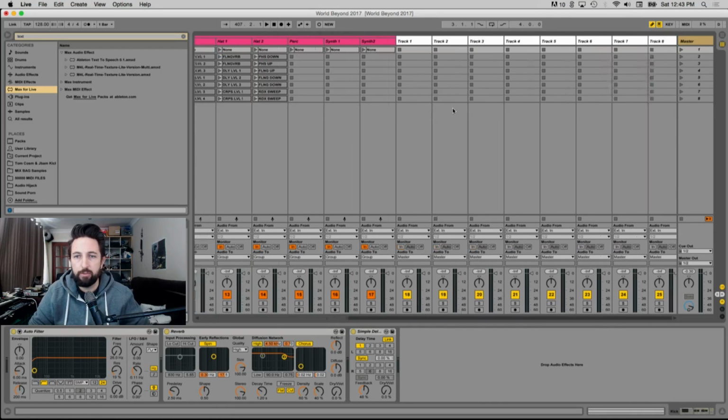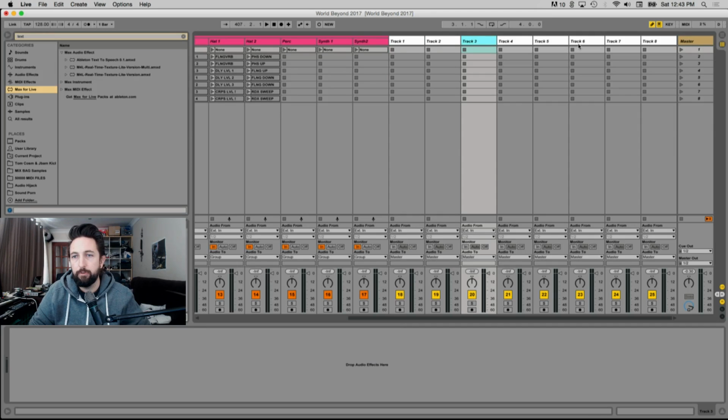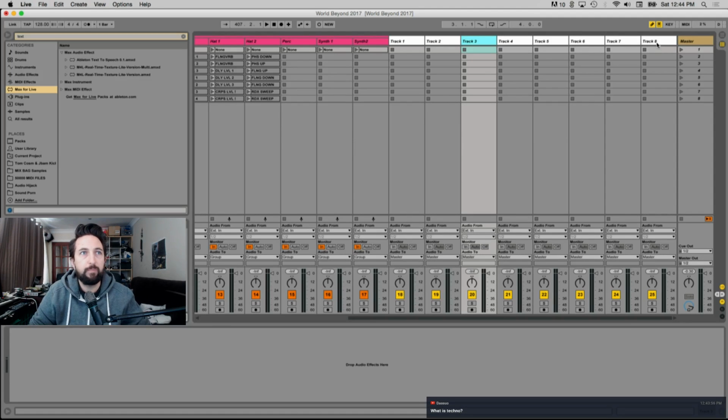And then over to the right we have track 1, 2, 3, 4, 5, 6, 7, 8. Each one of these tracks is going to be specific to a particular song within the set that I'm going to play. So I'm going to have 8 songs within the set, and each one will have its own special effect. And they're just audio tracks for now. They'll probably end up being MIDI tracks later, but they'll come further down the line.